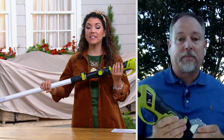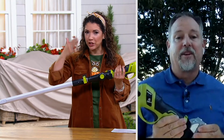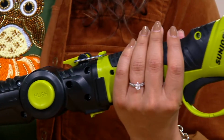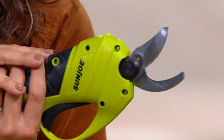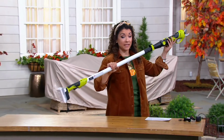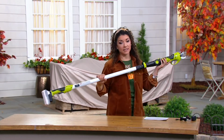Yeah, let Sun Joe kind of change the way you do some of those outdoor chores. Makes it so much easier. This could be handheld, or like we have it set up here in the studio so that I could go trim the trees. I won't, our sets team might not like that.